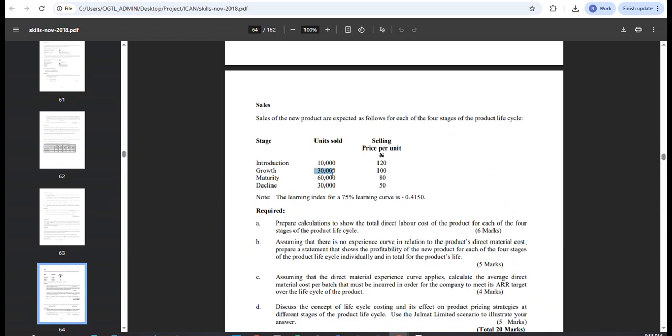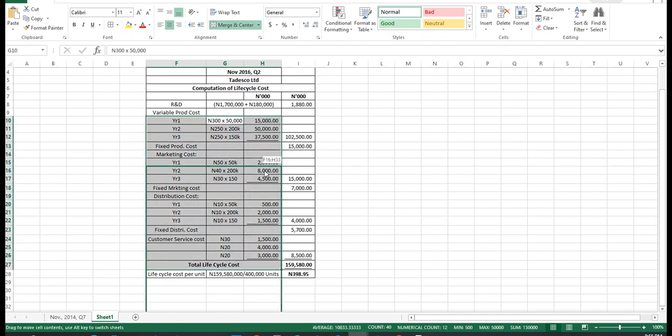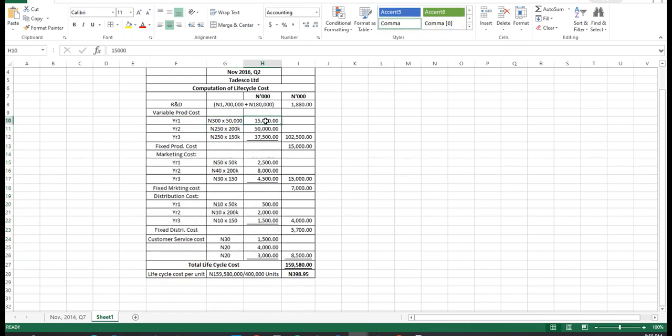Now, within 1 year, we are producing all these batches. Your growth stage is independent of your introduction stage. That's why the cost you spend on growth stage is different from the cost you spent on introduction stage. So for your question, if we go to the last thing we did, did we have year 1 to year 2 together, or did we say that year 1 has already incurred 15,000? That means year 2 is the difference between 15,000 and 50.